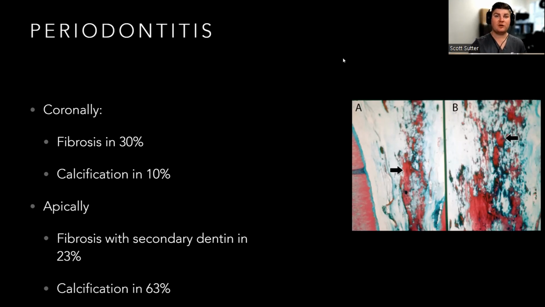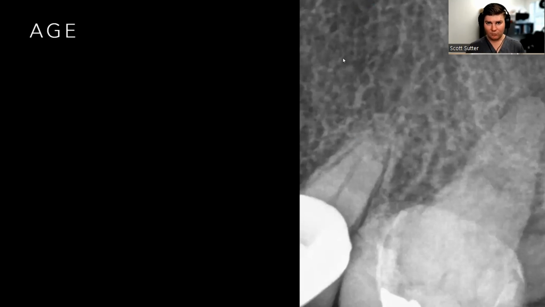So if you're working on patients who have perio, be prepared that it might take a little bit longer to get down those canals. Which leads me to the final thing that can cause it, which is age. This is the case that I did yesterday. Anyone want to guess how old this patient was?